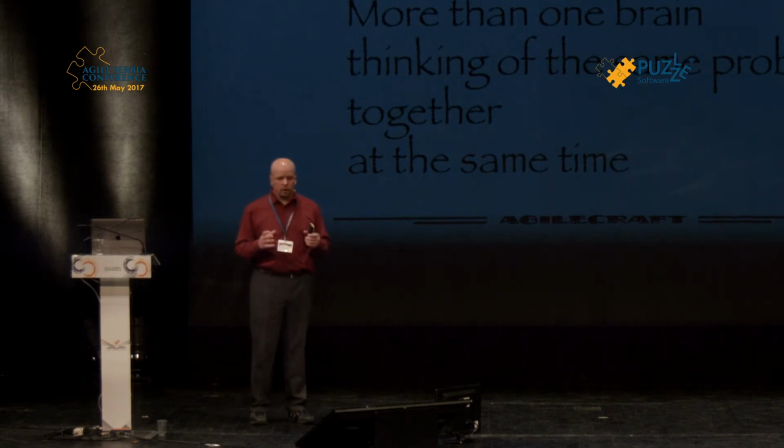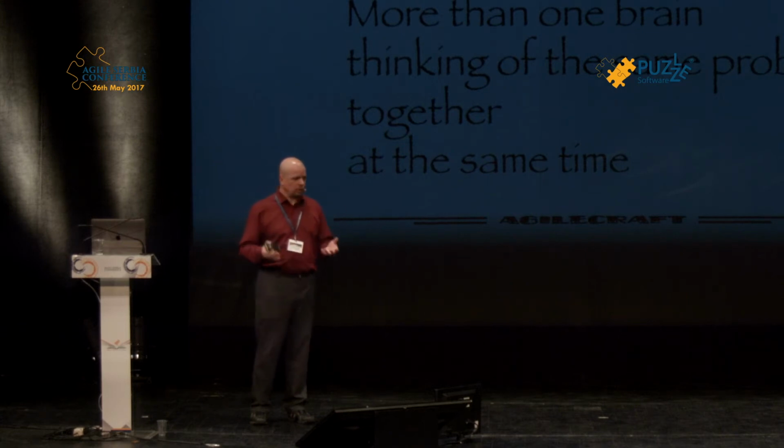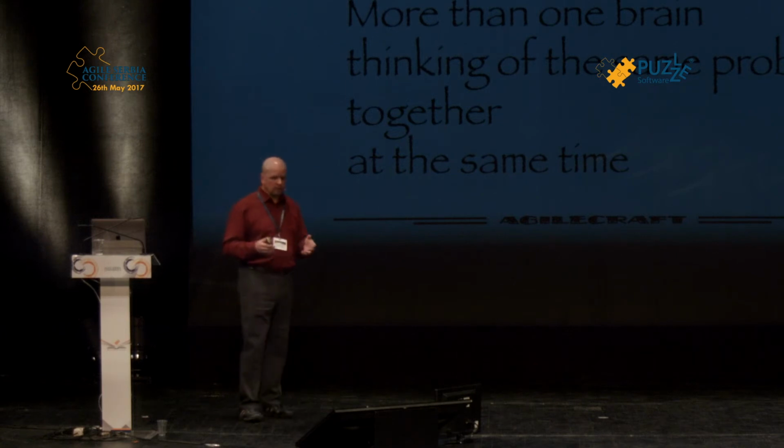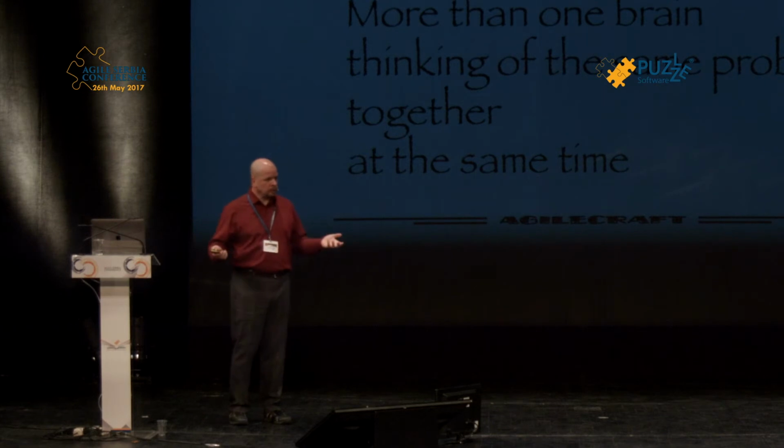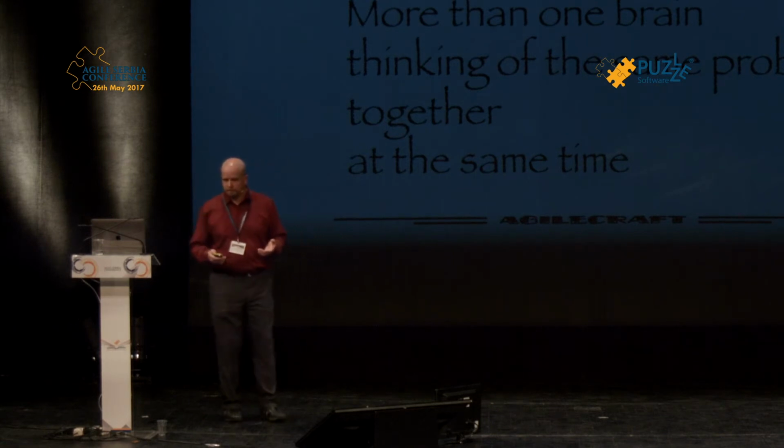So it's not swarming if you take a programming problem and one of you is working on the back end and the other person is working on the front end. That's not swarming, that's collaboration. Because you have a different problem you're trying to solve. Even if it's at the same time and you sit next to each other, so you're kind of being together, it's a different problem you're solving.